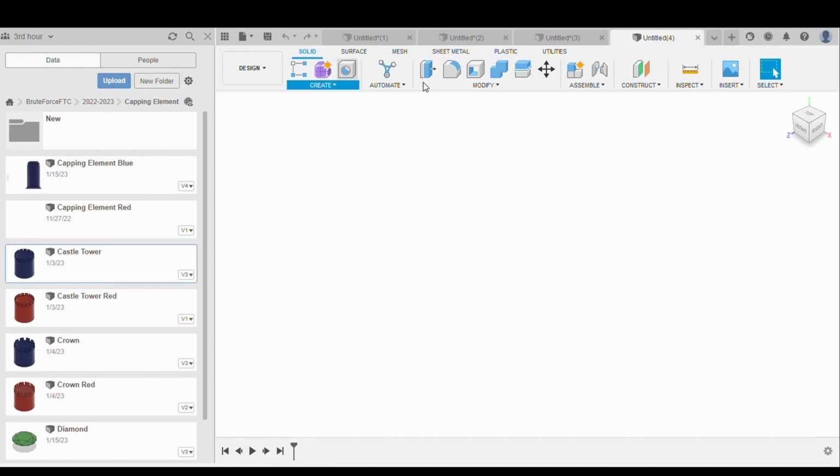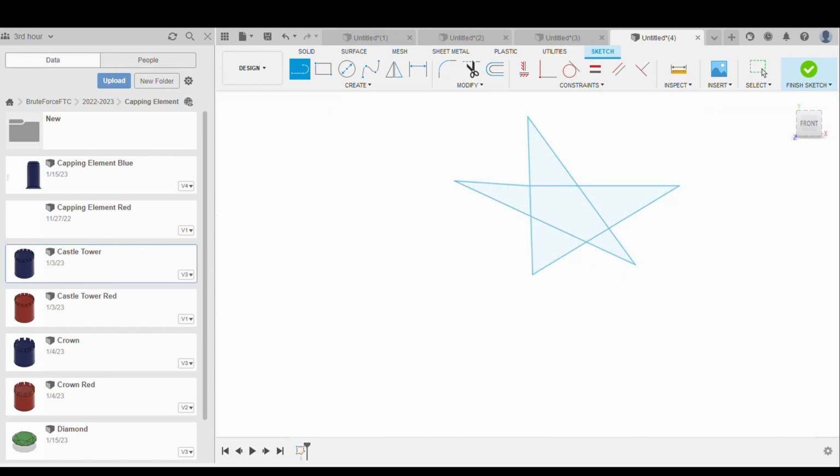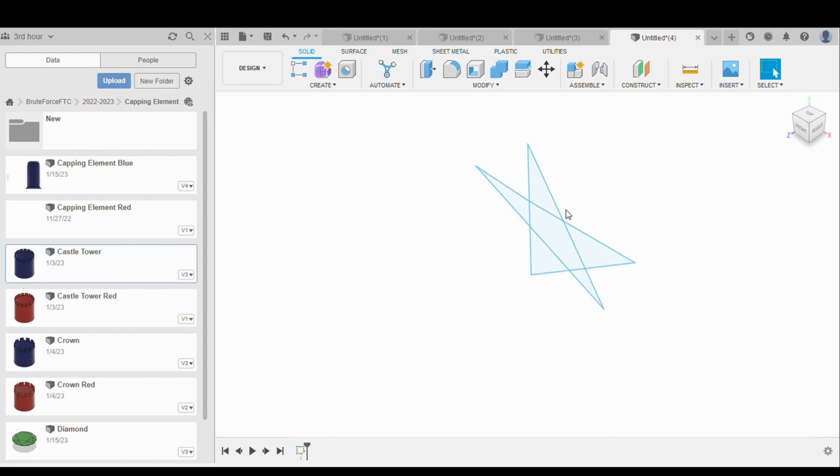Let's do one more practice one. Next, let's see, what could be something we can do? Try to make a star, maybe. Try to make a star, come back, and check yourself. Alright, now let's start drawing the star. There we go. That's not the greatest drawing of a star, but that's okay. And now let's extrude everything.